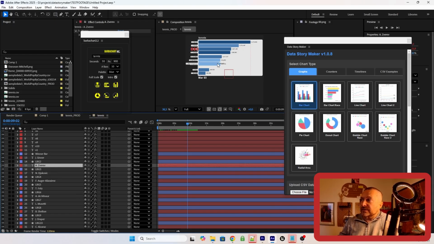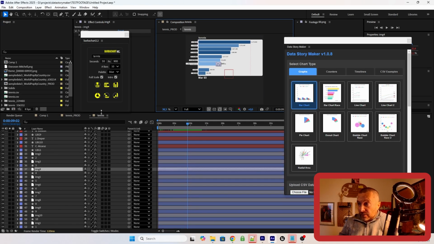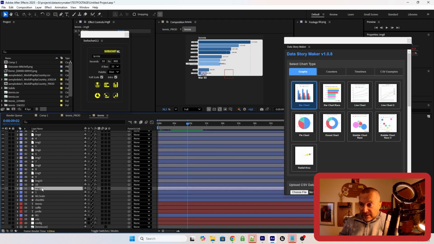So I had a question recently about how to add an image inside the bar. You can either use the standard way, which is adding the flags, but if you don't want to add flags and you want other types of images, you can just go inside the composition and look for these layers, image 1, image 2, image 10.